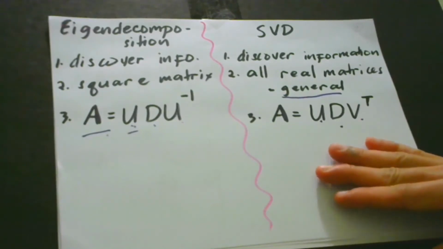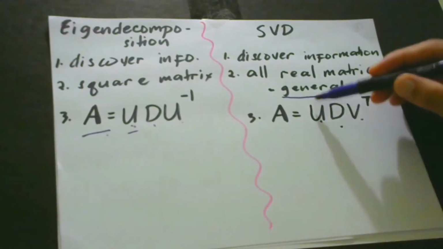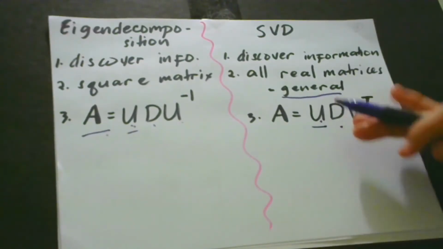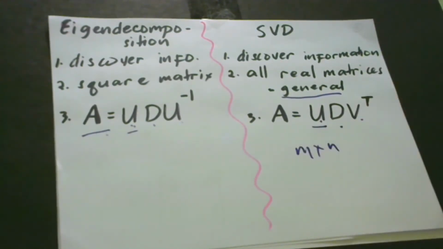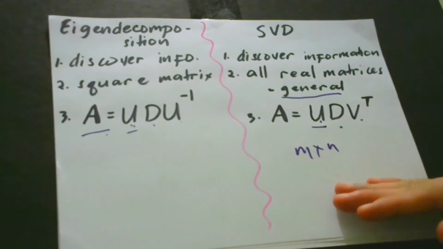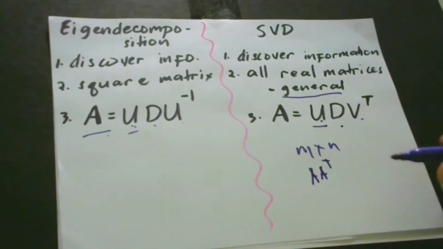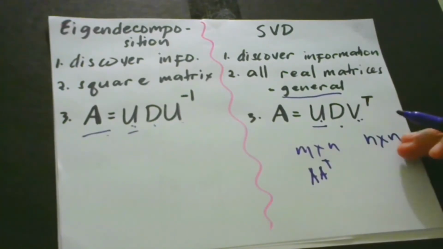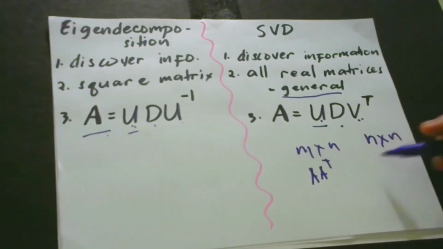So let's examine SVD. What's the meaning of each element of this statement? Let's start first with U. U is an M by N matrix, and its columns are orthogonal. Its columns are eigenvectors of AA transpose. What about V? V is N by N and orthogonal. It means that its columns are eigenvectors of A transpose A.